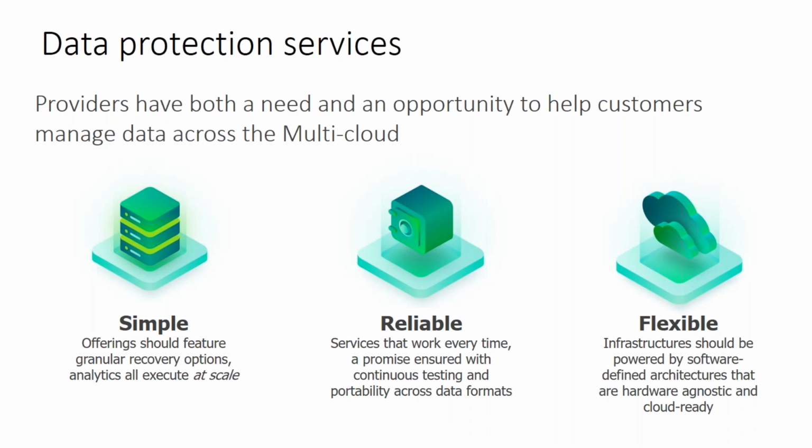That leads us to the reliability part: being able to test backups. Veeam has specific functionality to spin up your backups outside of your production to make sure they're good, to do antivirus software scans, and to remove infected items from those backups before you restore them. And being flexible, we're hardware agnostic. Veeam is a software-only company, so we don't really care. You don't have to get locked into some shiny box when you're using the product.